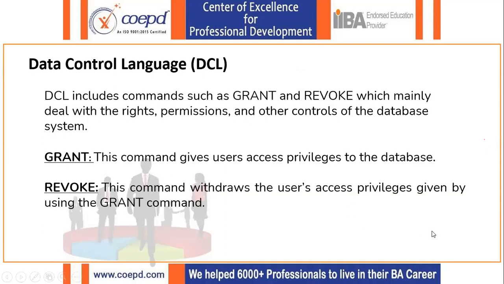And now the data control language. DCL includes commands such as grant and revoke, which mainly deal with the right permissions and other controls of the database system. The grant command gives the user access privileges to the database. For example, if you want access to the database, the administrator will give the grant command to access the data. And the revoke command withdraws the user access privilege given by the grant command.